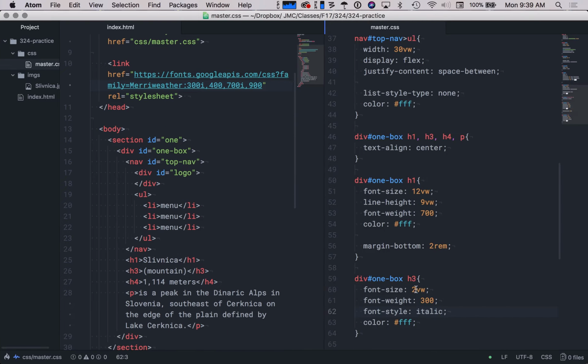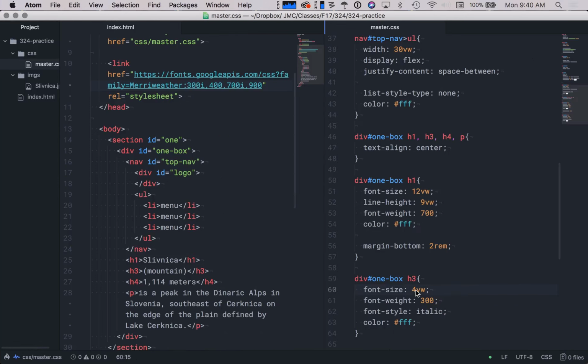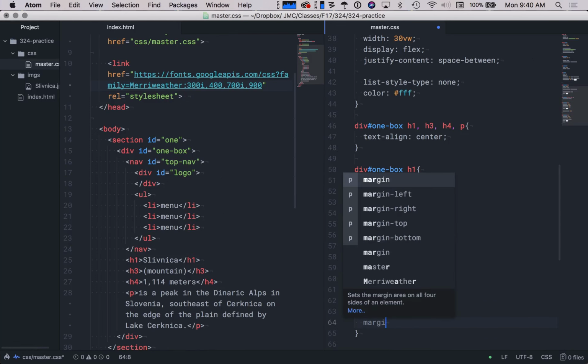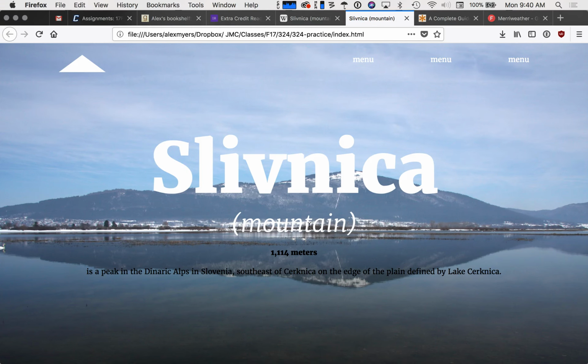Okay, I can probably stand to make that a little bigger. And then let's get rid of the, is it margin? Call it margin. See what it does. Yeah, it's better. Oh, that looks terrible on top of that like that.